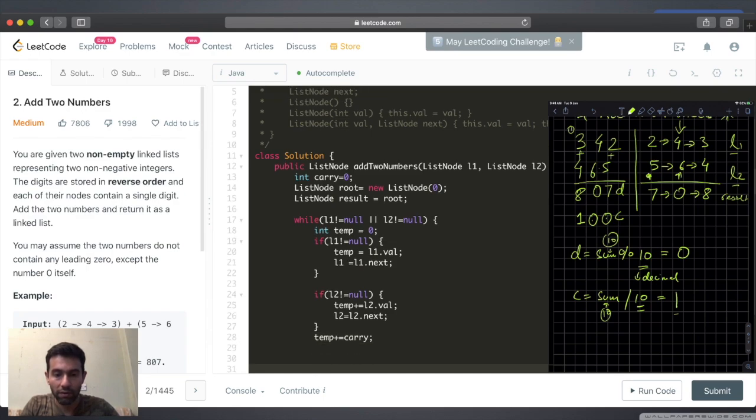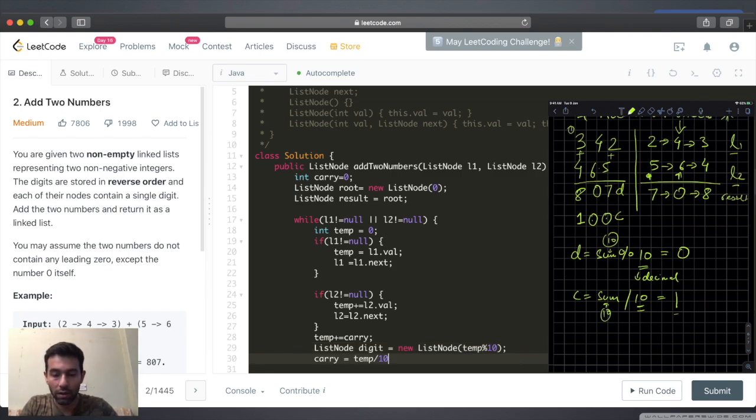We're going to create a list node, which we call digit, equals to new list node, and then we're going to initialize it with, we're going to store as a value, temp mod 10, which is the modulus that we talked about. The carryover is temp by 10, that gets you a carry.